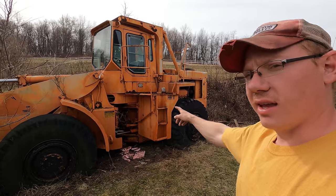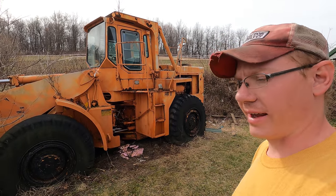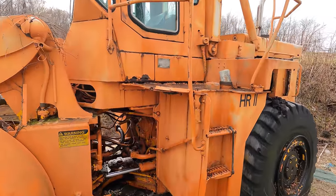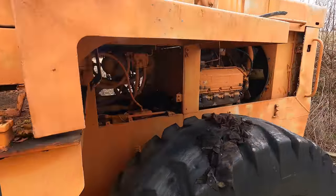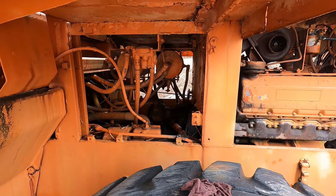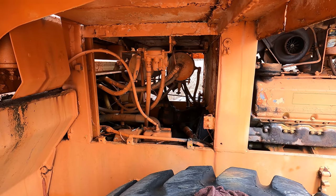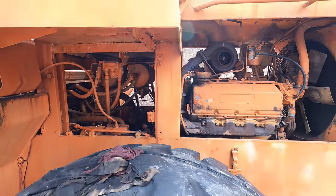We're gonna see why this thing isn't moving, because in the last video I did try to throw it in forward or reverse and we had nothing. Now, after some research online, I did find that these have some sort of neutralizer, and if they don't have certain air pressure, then they won't let it go into gear. So we're going to investigate that, maybe see if we can't supply air from a compressor just to release the brakes and see if this thing moves.